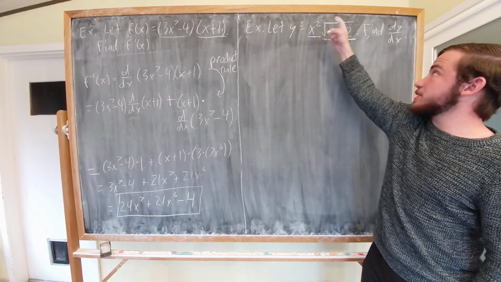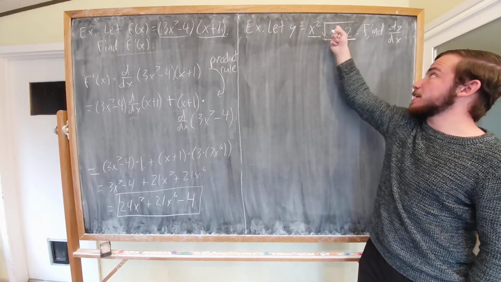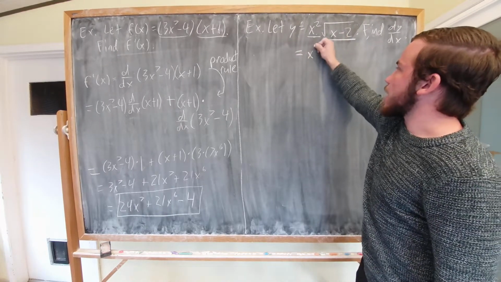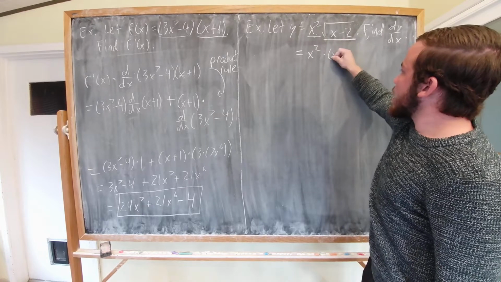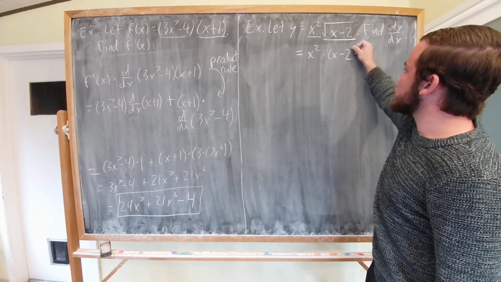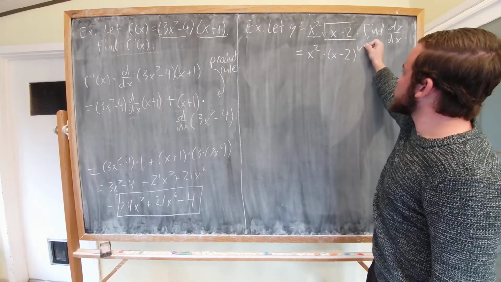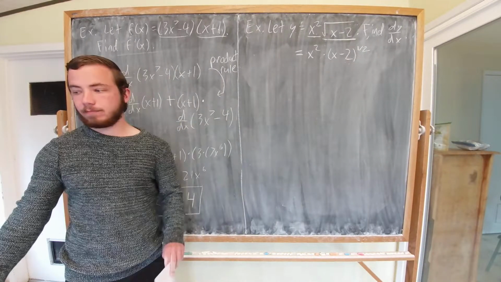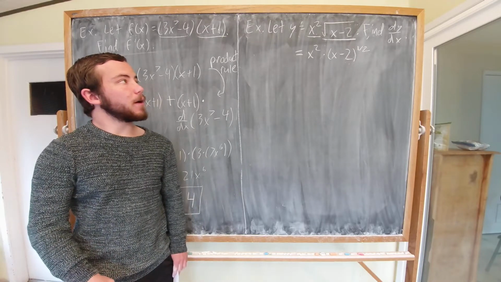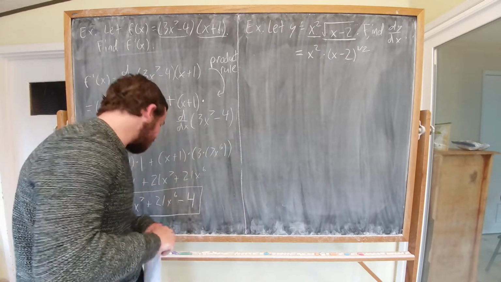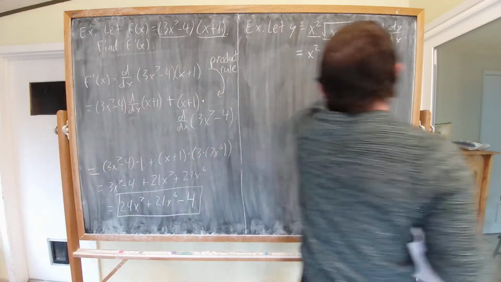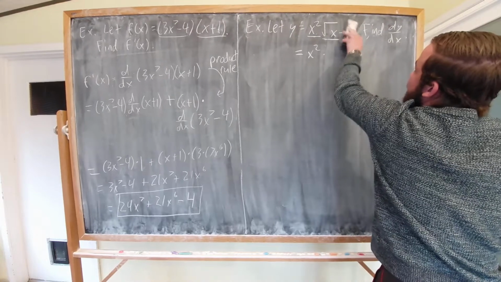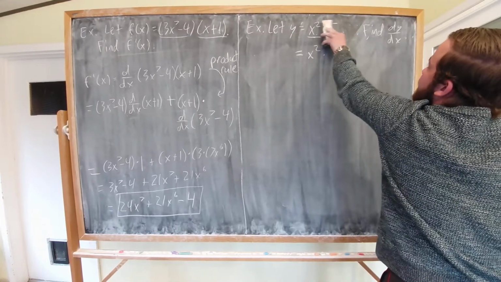We can compute the derivative of this, and we can compute the derivative of this by realizing this is x minus 2 to the 1/2 power. So let's do that as x squared times x minus 2 to the 1/2 power. Oh, you know what? We can't actually compute that yet. We haven't talked about the chain rule. Slight change of plans. That would have been a good example too.